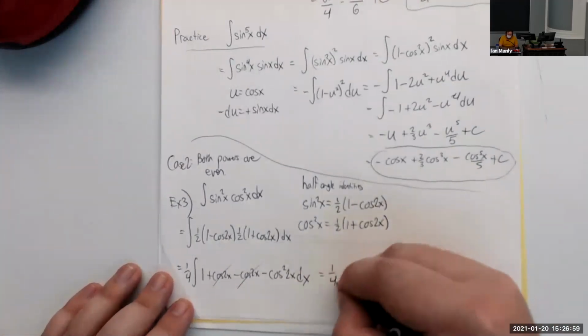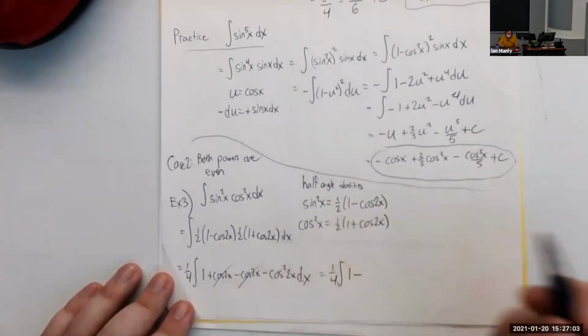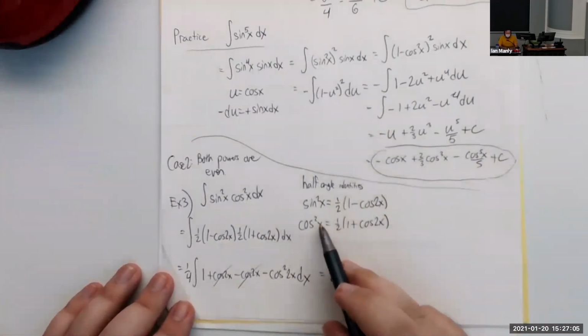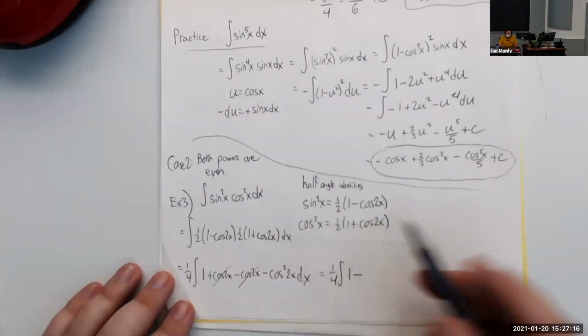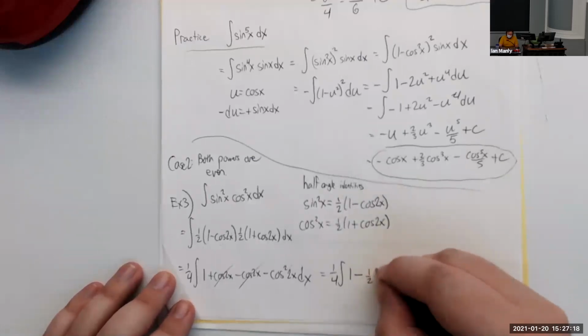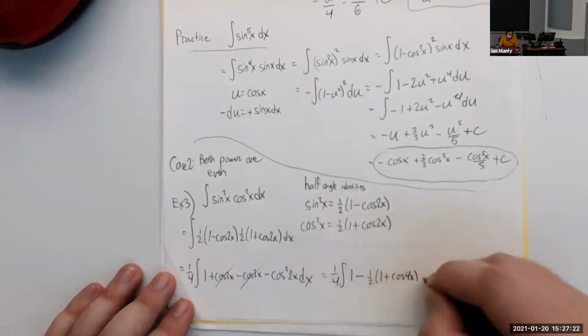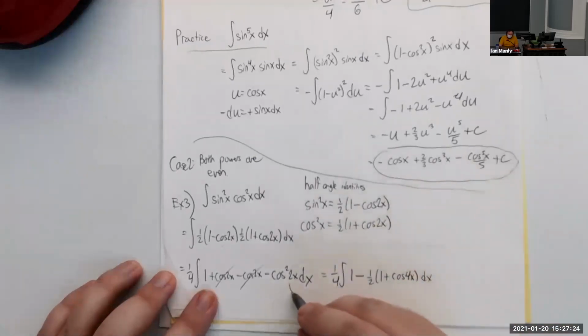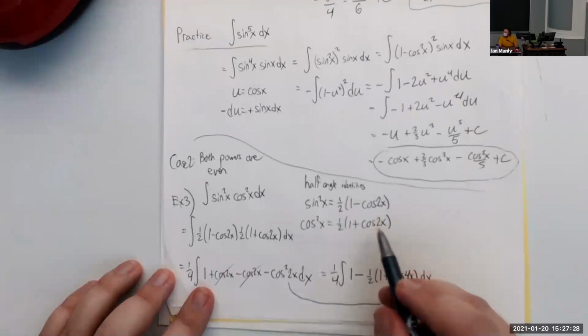Okay, so we're going to have 1/4, and then we have 1, and we're going to have minus because of that minus. Now, cosine squared of 2x puts a 2 inside here, and whatever goes into this x goes into that one as well. That means I'm going to have cosine of 4x once I put this in. So I'm going to have 1/2, 1 plus cosine of 4x. And that's because of this 2 that we already have. We end up doubling whatever angle we have there.